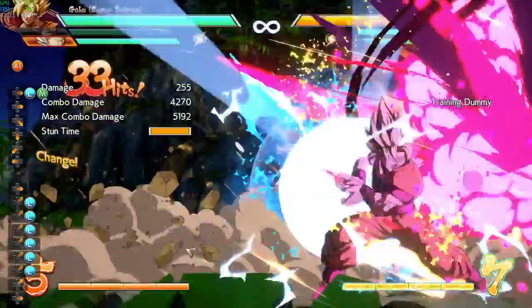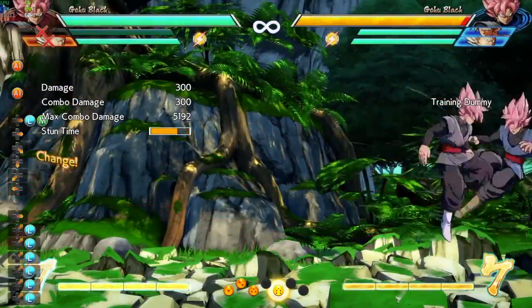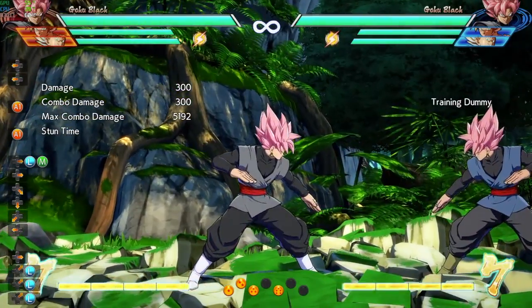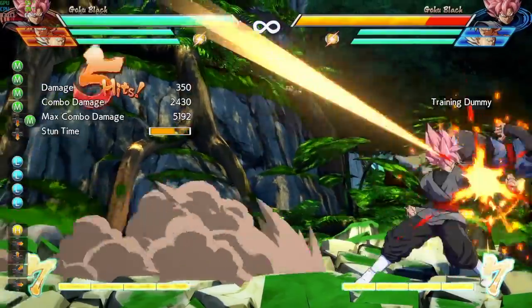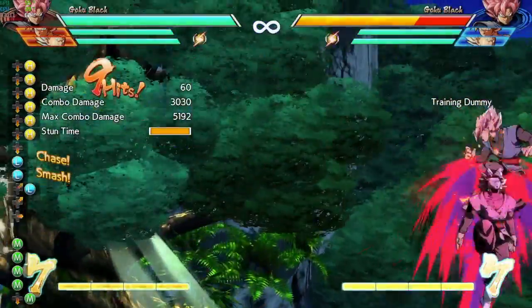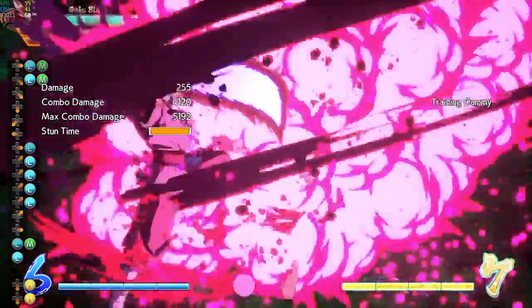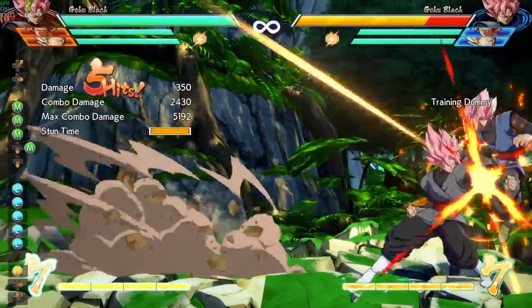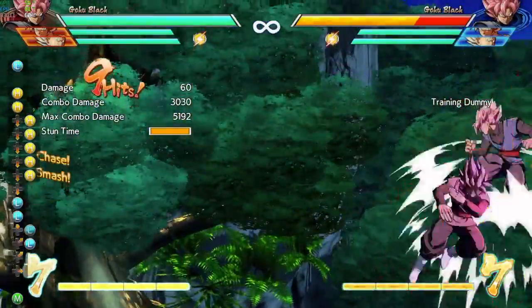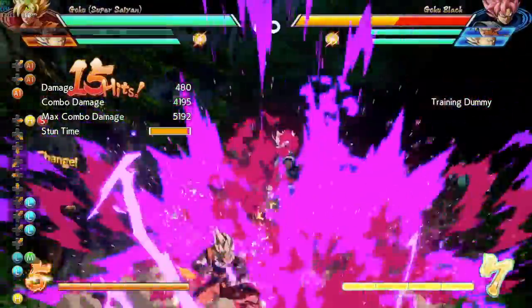Because you can do the team super from here. The reason why it's always better to do the super on the ground is because it sets you up better for team supers. But again, Goku Black can do his supers in the air. That's his strength. Light, medium, light into super. Team super.